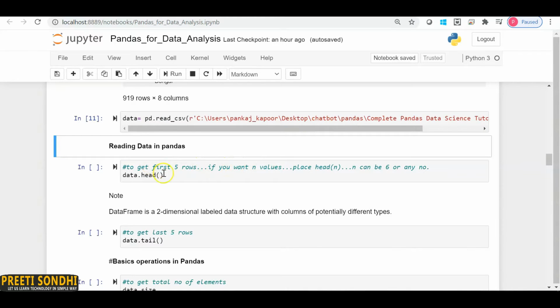After reading data, the first important thing is to visualize your data. You can visualize your data either from the top or from the bottom. For getting your data from the top, if you want the first 5 rows, you can use the head function. By default it gives you 5 values, but let's say if I want to get 8 values, I can give the value here.